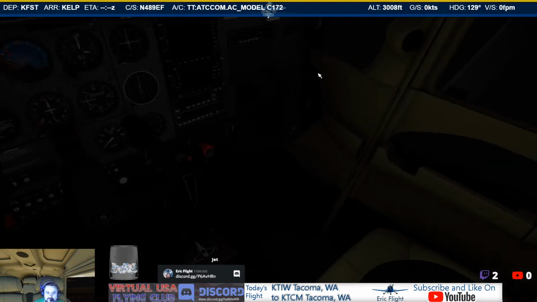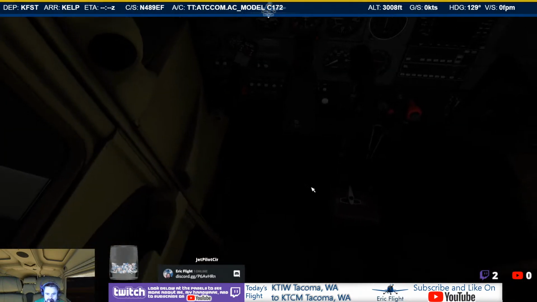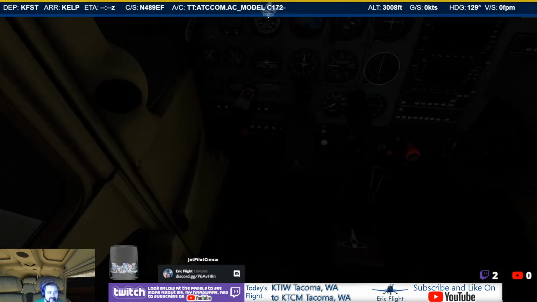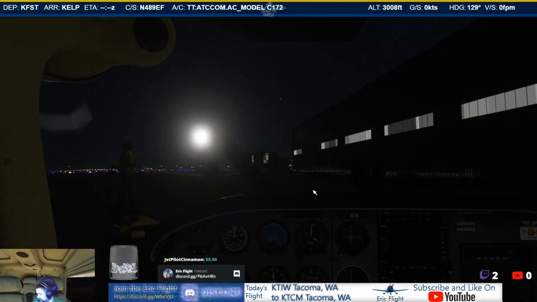So, it's pretty nice. I turned the fuel on already because I always forget that. When I first started the sim, I was like, why isn't this thing starting? And it's because the fuel has to be on. It's always a good thing. Typically at my flight school, they leave the fuel on all the time, and you check that during pre-flight.